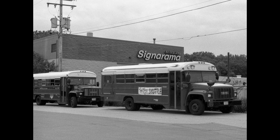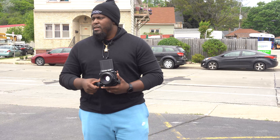Honestly, we're probably gonna hit the road again, see what else we can get, go from there, and we'll be back in a couple seconds here at a new location.